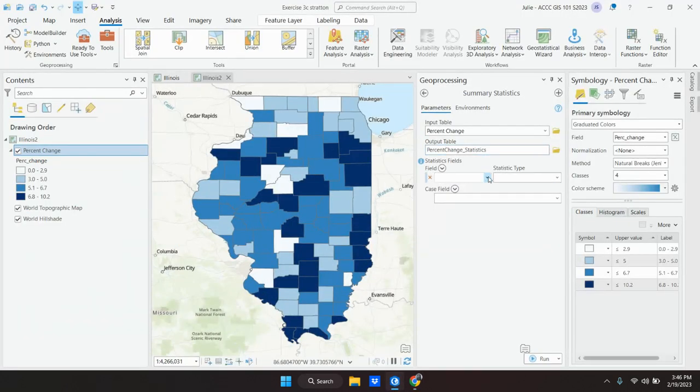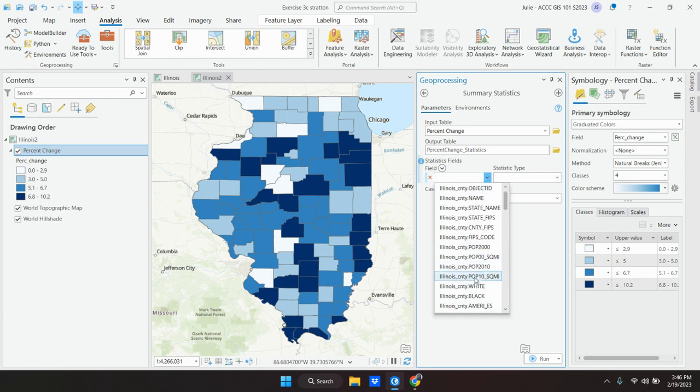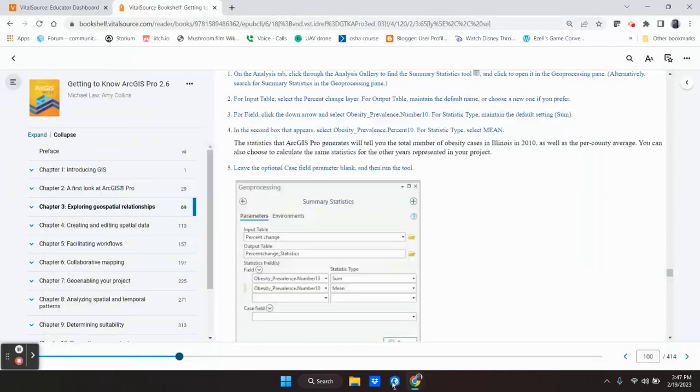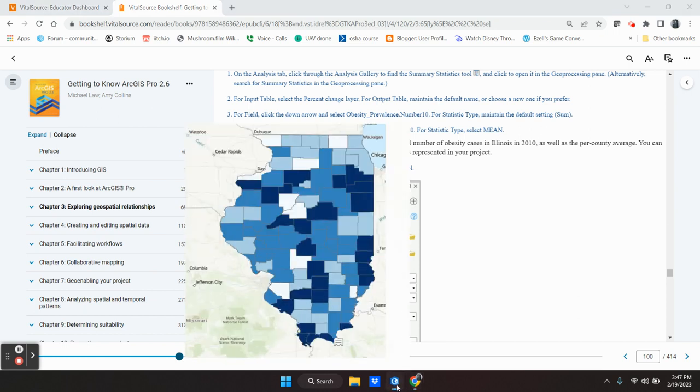Okay, so again, I'm going to find our field, and it'll automatically pop up the sum. There are other things that you can do, but we're doing a summary, so we're going to use the sum. In the second box that appears, we're going to do the number first and then the percent.